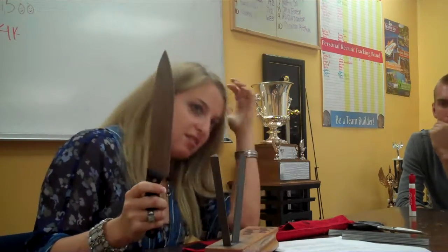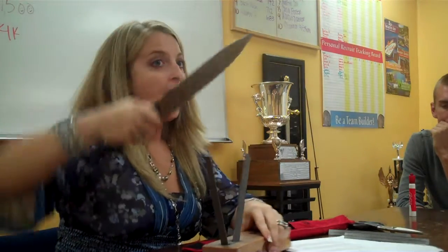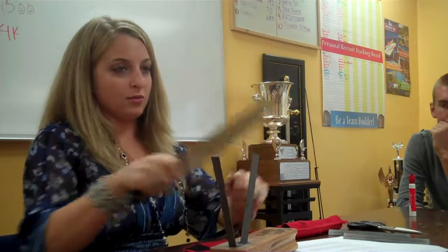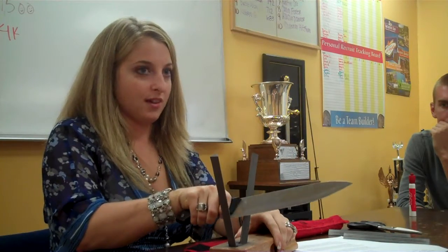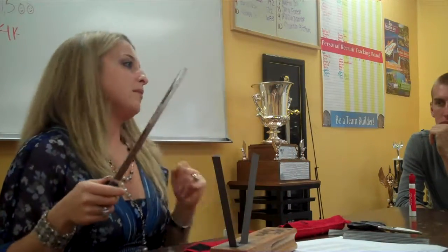I don't think it's as easy to mess up a straight edge as it would be a double D edge. I think as long as you're not holding it at an angle, it doesn't matter if you go bottom up or top down, as long as you're holding it straight, not holding it like this or too far like this. For me, what's most comfortable and what feels more sturdy is to start from the bottom and do this. Plus, I just feel like I'd stab. Okay, so to each his own there. But the double D edge is the one you really want to be careful on. Okay? So that's sharpening. Any questions on that?